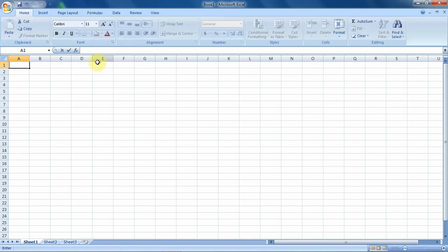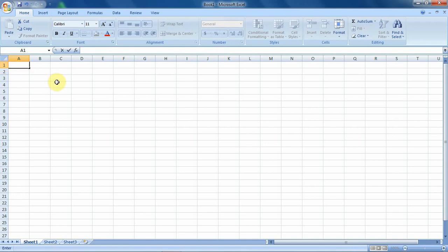Then on the left of the formula bar, we have the name box. The name box is used to display the cell address of the currently selected cell. For instance, we can see A1, which means the selected cell is A1, which is this cell here. It displays A1 because when you are dealing with Excel, we first read the column letter followed by the row number.